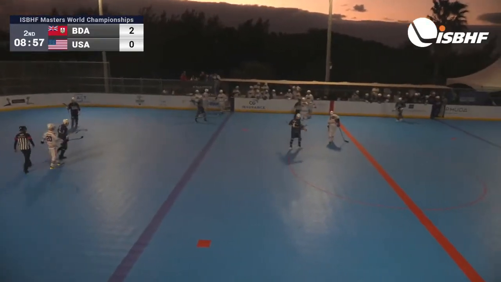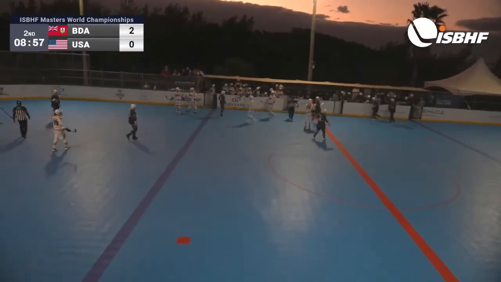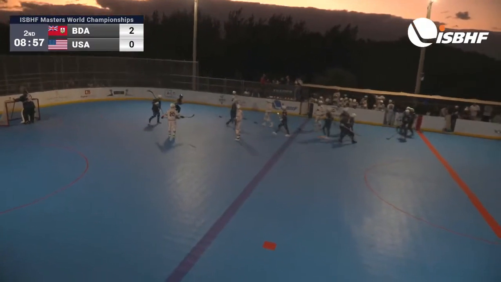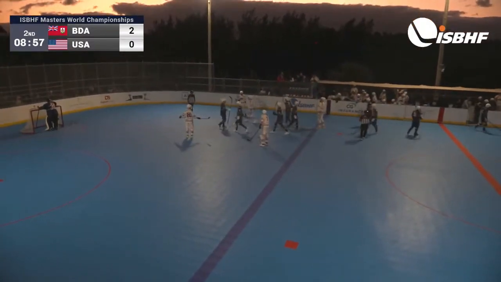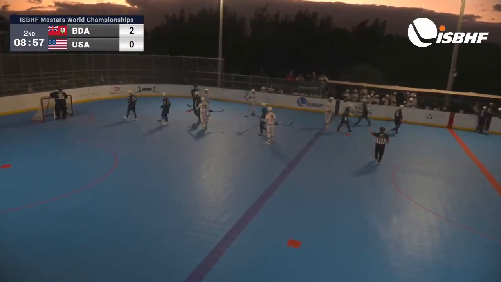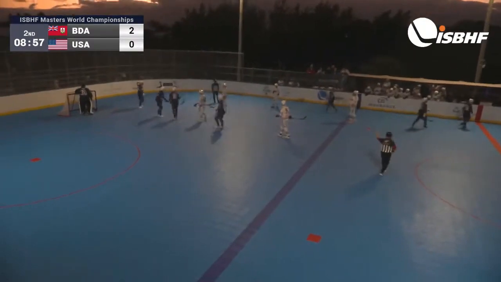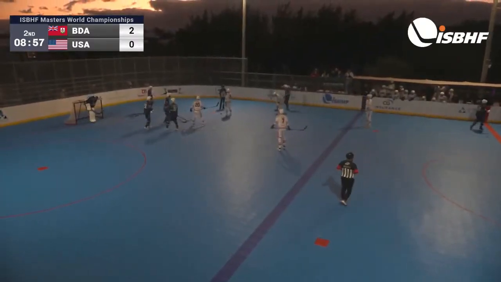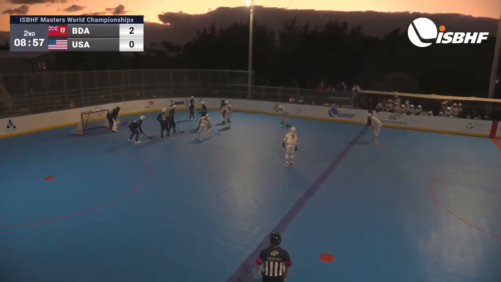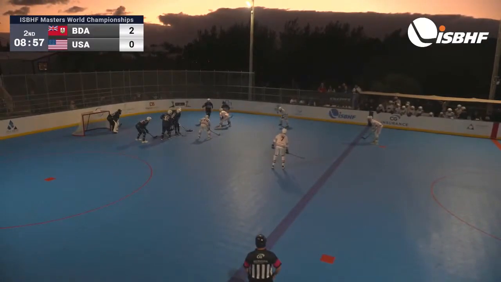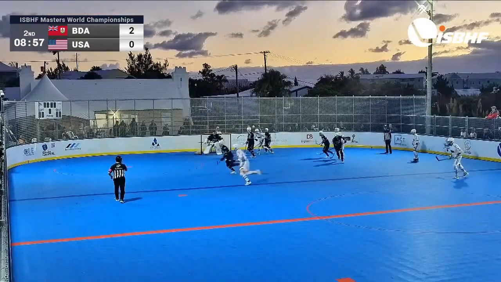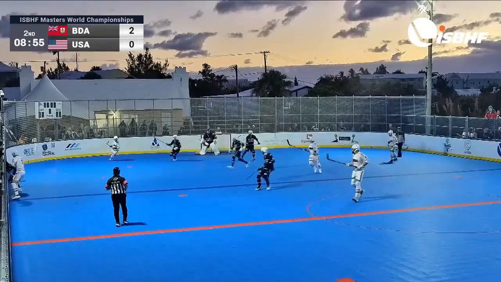8:48 remaining here. 2-0 Bermuda. Again, the winner gets the #2 seed here in this group. Loser gets the 3rd seed. Which means the winner of this game gets the #2 seed, so they would play the #3 seed, which would be Italy in the other division.